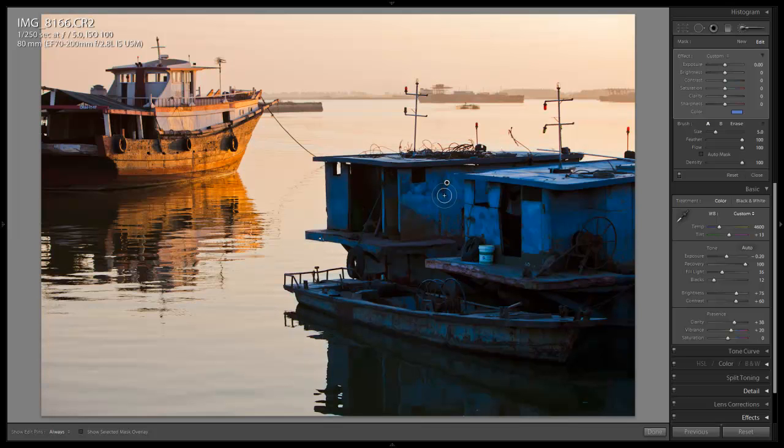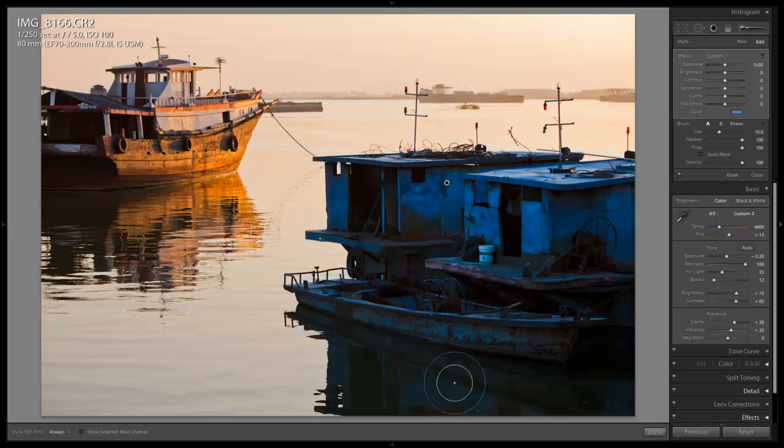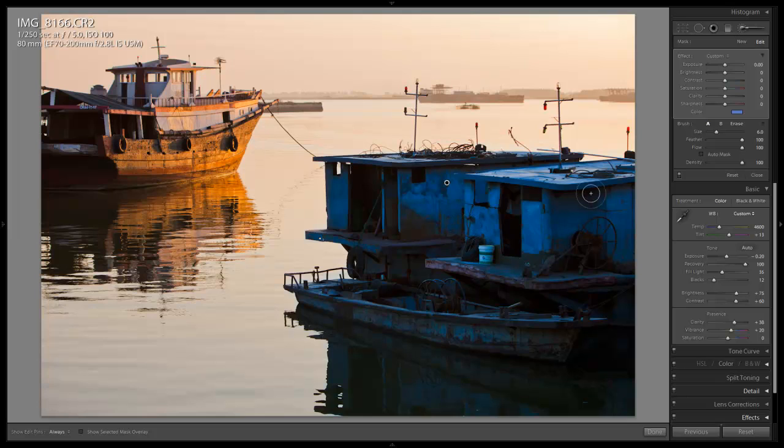All right, so you can bring your mouse over that point to see the overlay, or you can also hit O for overlay. We're missing a little bit in this bottom area, so let's add right there, and let's see where else we're missing. I'm just going to hit O so it stays up on the screen. So I'm just going to add right here too. Makes it a little bit easier, especially when you're doing a little cleanup work like this. Let's hit O again to remove it. And I'm good right about there.